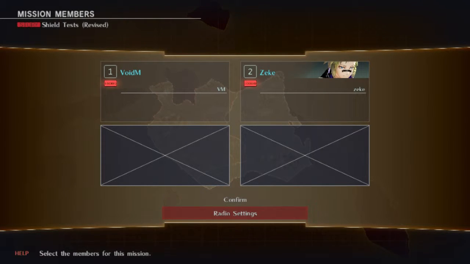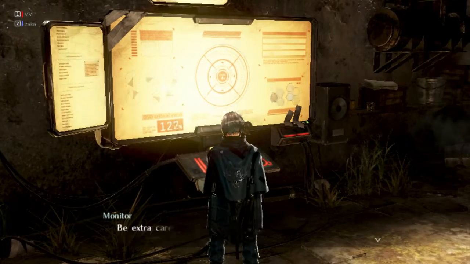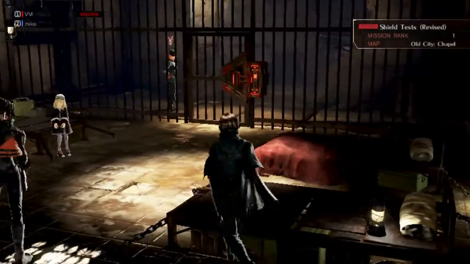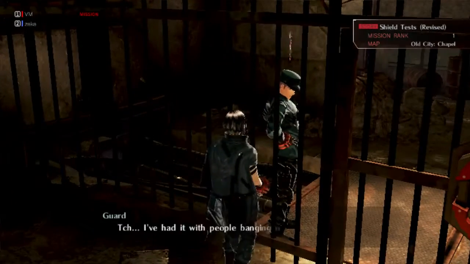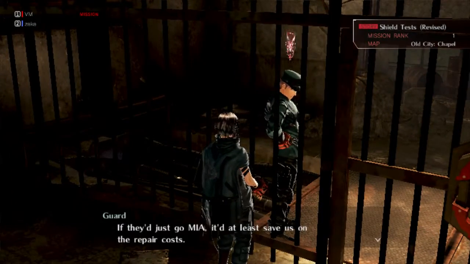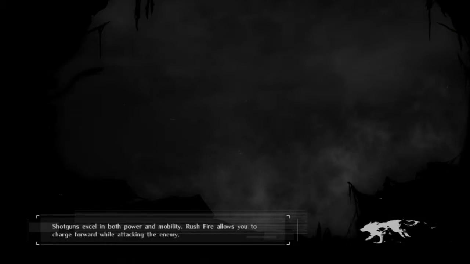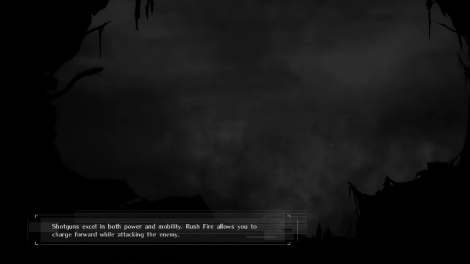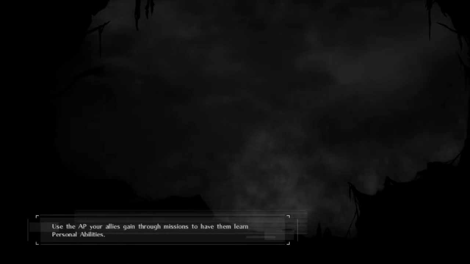I'm going to see Koga. Be careful. I will be careful, okay? Now talk to this guy. Be like, yo, I wanna leave. Alright, let's go.